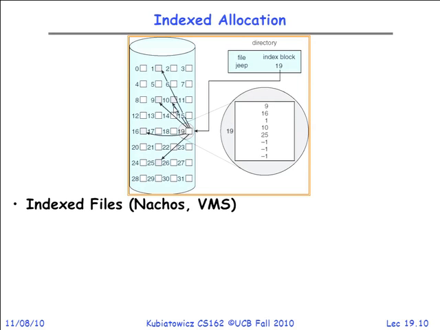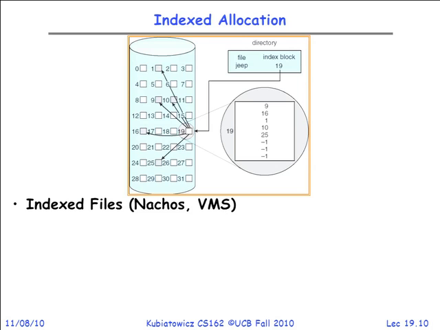Okay? Questions? Yes? So if you lose the index block, you probably lose the file. Okay? By the way, this kind of file system was actually used in the VAX, the VMS file system. And also, it was used in Nachos when we made you do a file system. There was a project at one point.